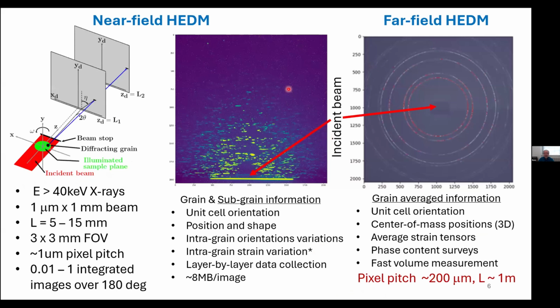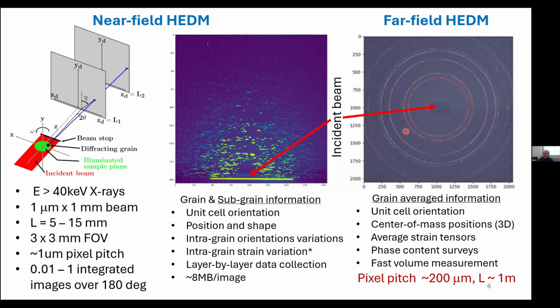So here's a look at what the detector images look like. If we start over here on the right, the far field detector is far from the sample. As the sample rotates, these images are integrated over 180 or even 360 degrees. We see the familiar rings from powder diffraction, the Debye-Scherrer rings. If this was an in-person talk, I would ask for hands on who knows what crystal structure this is. The answer is it's a BCC crystal. You can tell from the spacings of the rings.